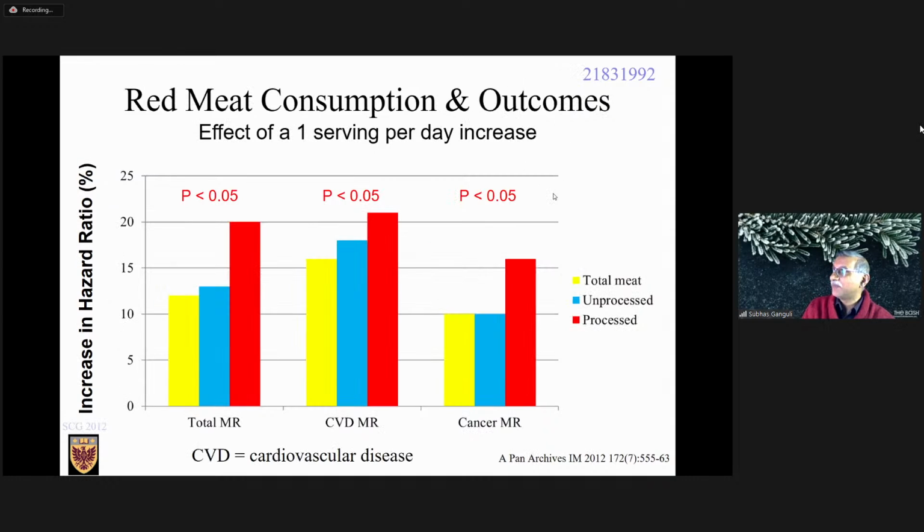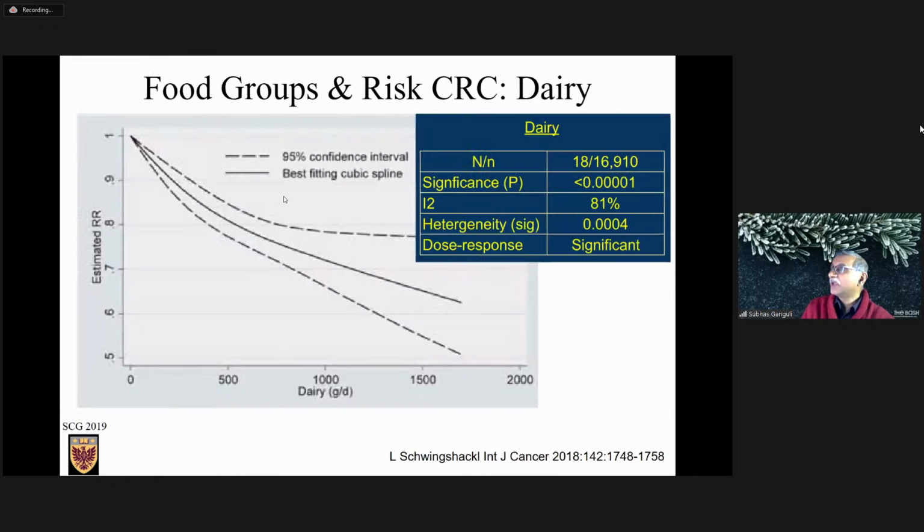That's diabetes, but we're not just talking about diabetes. Here, they're looking at different things. This is total mortality, the effect of increasing meat intake by just 1 serving a day. If it's unprocessed meat, your total death rate goes up by 12%. If it's processed meat like wieners, 1 portion a day, it goes up by 20%. But that's not all. Your heart mortality goes up by 17 to 20%. Your cancer mortality goes up by 10 to 15%. Sorry, I find this depressing, but that's what just 1 portion of meat increase per day will do to you. Okay, let's move on.